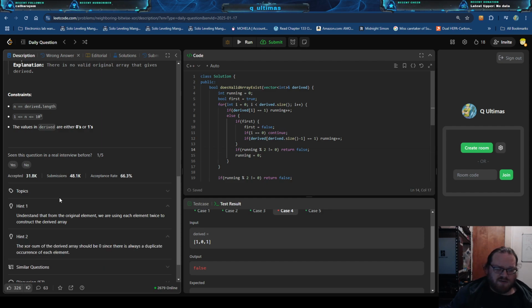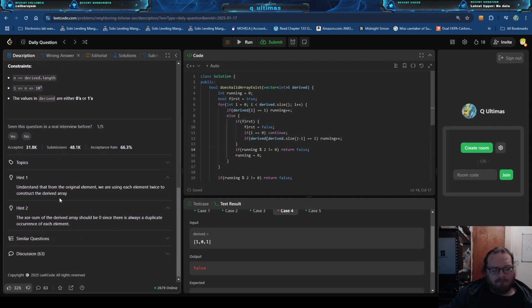The XOR sum of the derived array should be 0, since there is always a duplicate occurrence of each element. Isn't that the answer?